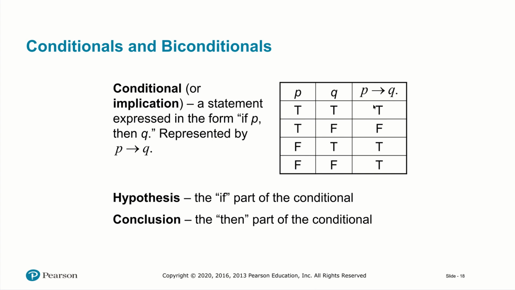Otherwise, true implies true is true. False implies true is true. This is one that confuses people. Basically, think of it as anything follows a false hypothesis, right? So this one is true. Again, this will make more sense to you once you understand what disjunction this is equivalent to. And false implies false is also true. So make sure you understand and remember the truth table for conditionals. We'll be using it later on.